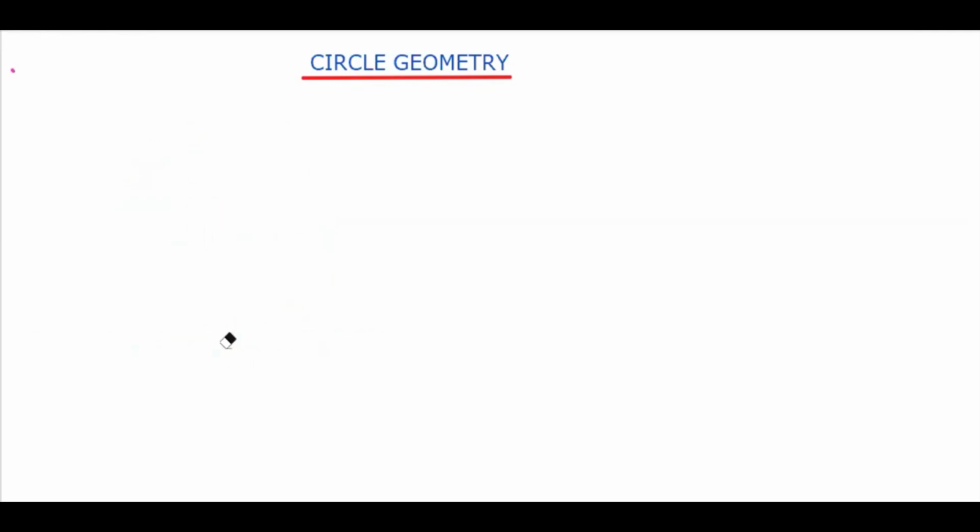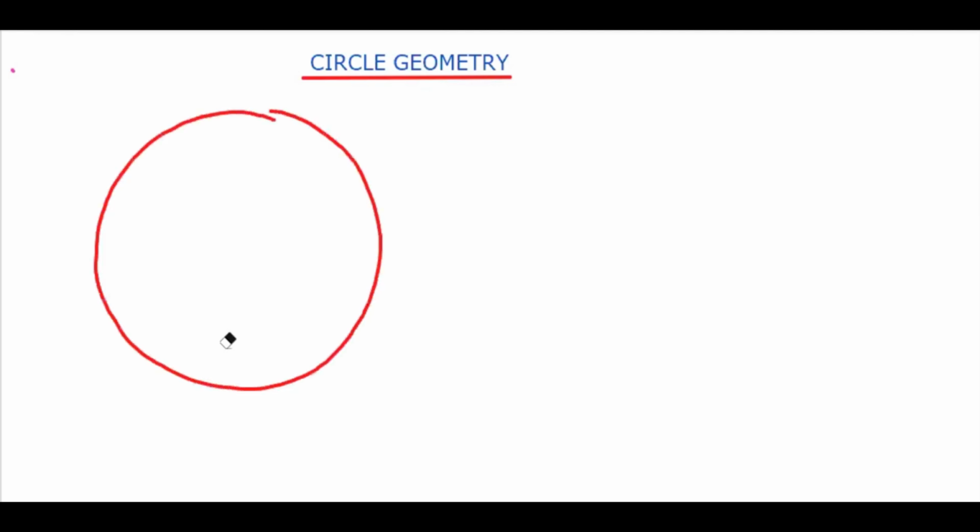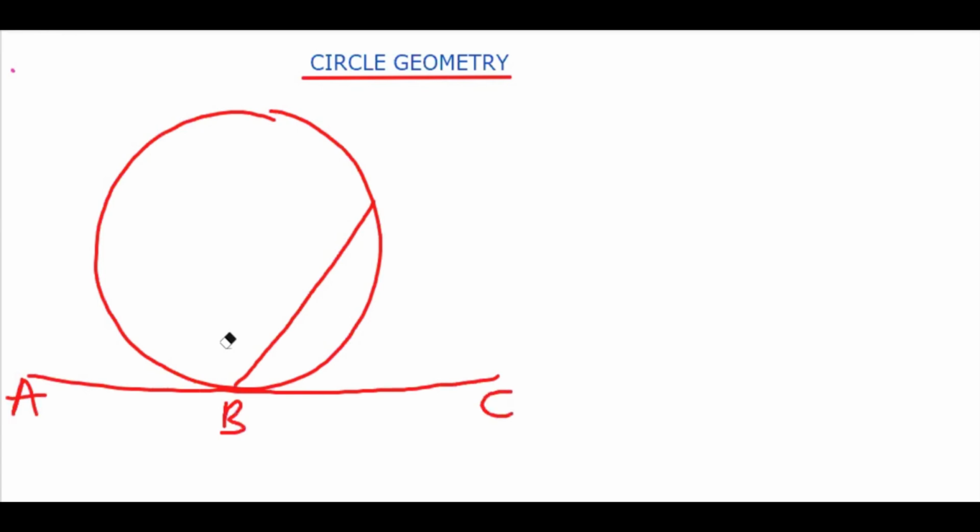The second theorem that involves tangents is what we call angle in the alternate segment. You have this chord and this tangent. Let me label it. This is ABC. There is a chord BD. The angle between this chord and the tangent, if it is 82 degrees, the angle between chord BD and the tangent is equal to the angle that that same chord sustained on the other part of the segment.